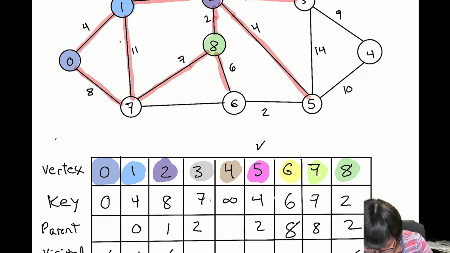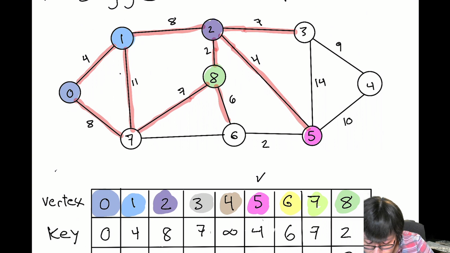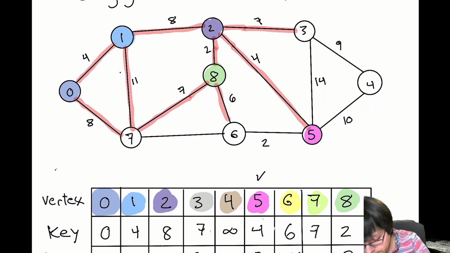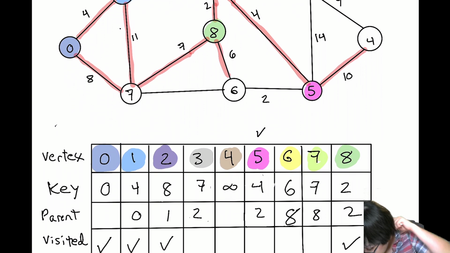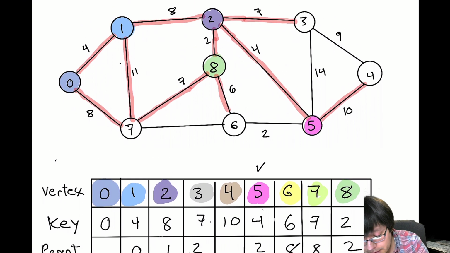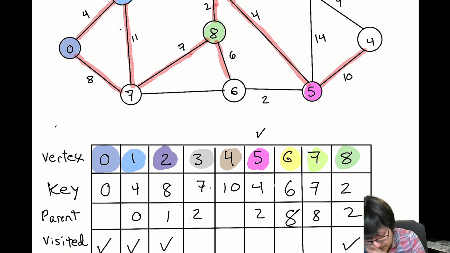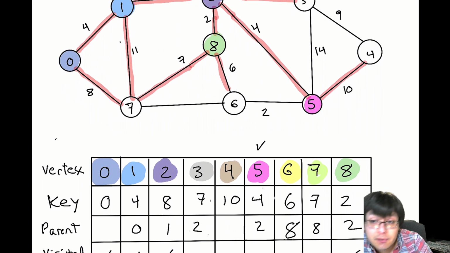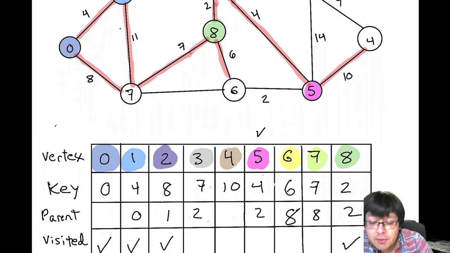Okay, so let me go ahead and highlight it. So we're working with this guy over here, and from there, well, let's do the easy edges first. Again, you will do this sequentially, but I'm just doing it to get done quicker here. That's going to finally get updated from infinity, and it's going to become 10. And you can see later on it should get updated back to 9, but not yet. So that's cool. That's going to be a relaxation step in a way. That means that we found a path, but then we found a better one, so we're throwing the old one away.